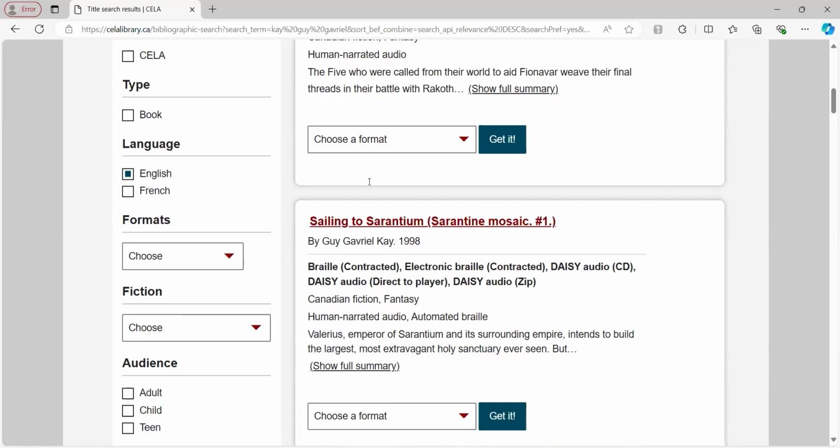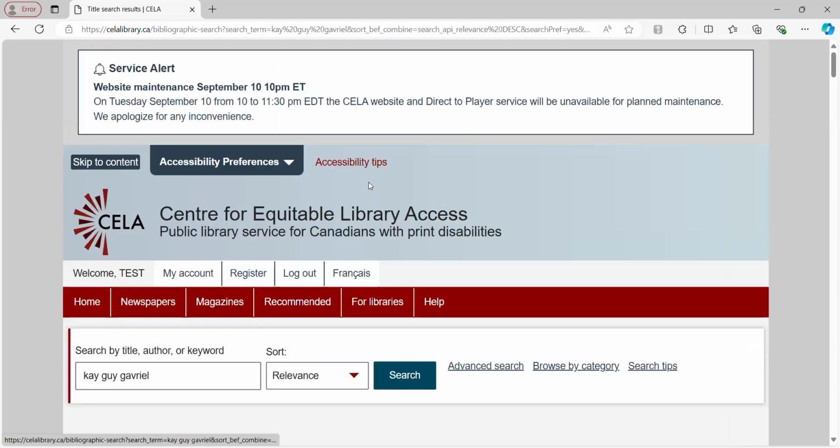What is a combo box? It is a list of items that right now is collapsed. I will expand it by pressing Alt down arrow. I accidentally opened other menus, so let's go back with Escape to the title search results. I just tabbed around until we're back in the search results where we want to be.